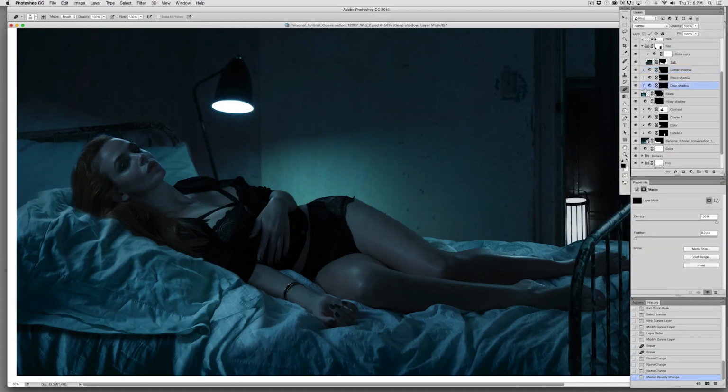And then we're going to take this deep shadow here, and we're going to apply it to more than one place. That was obviously too much there, but that helps. Cool.